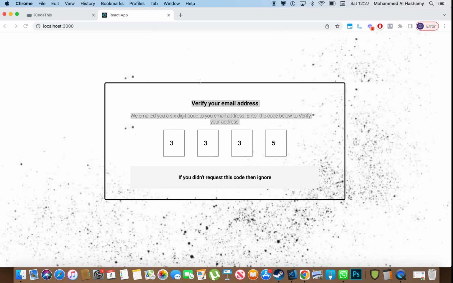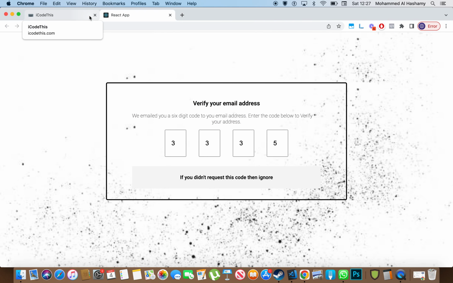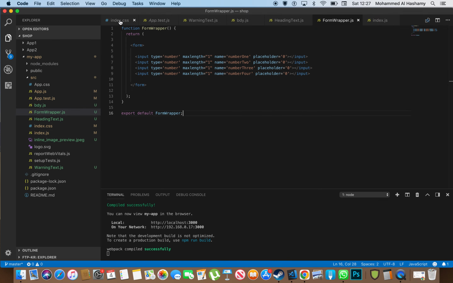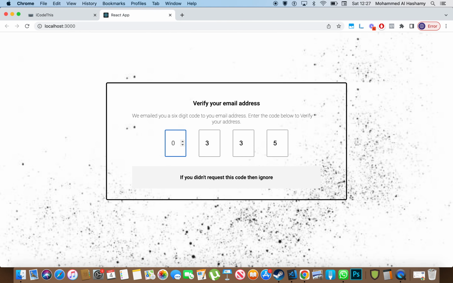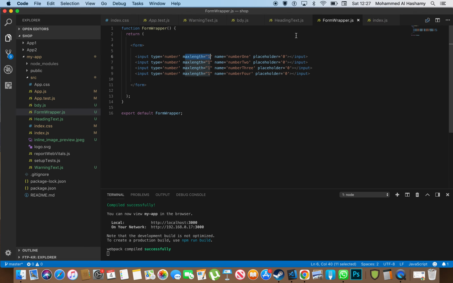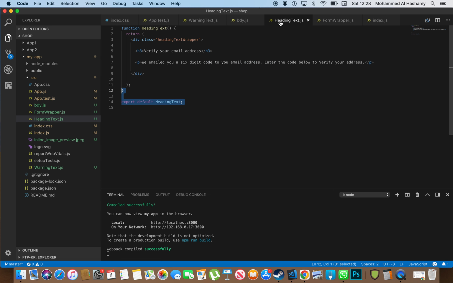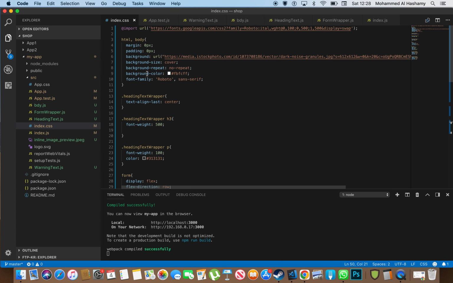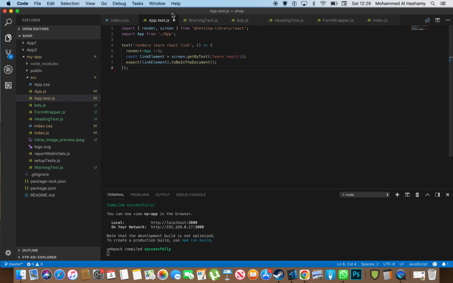For forms, I didn't really get too far into this challenge because, again, it's just something to help you get started, so you can make it as simple or as complex as you like. But like I said, I basically created a simple form, and I've used the max length. So in theory, it should just have one thing, but it doesn't seem to be working. Anyways, that's the basic gist of React. Feel free to watch this video a few more times just to get the idea. You can also add normal JavaScript. As you can see here, guys, this is the main idea.